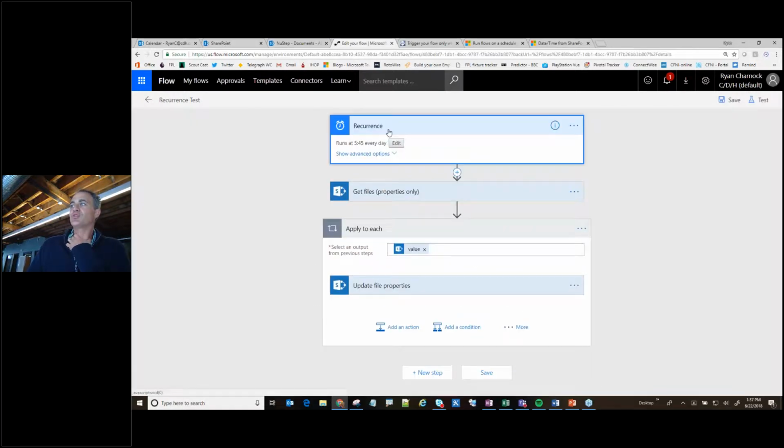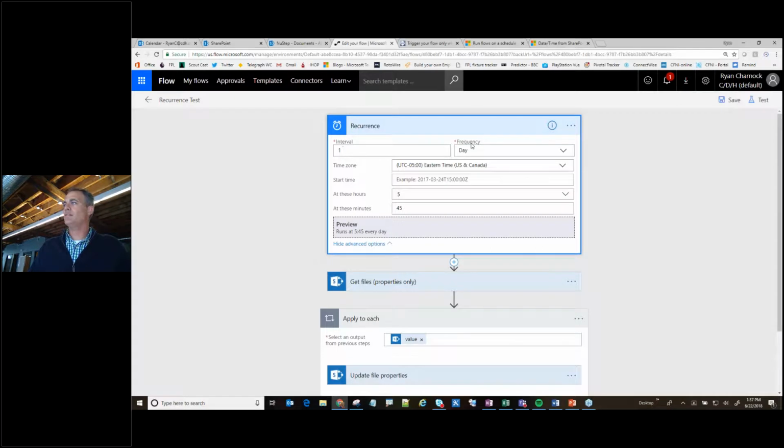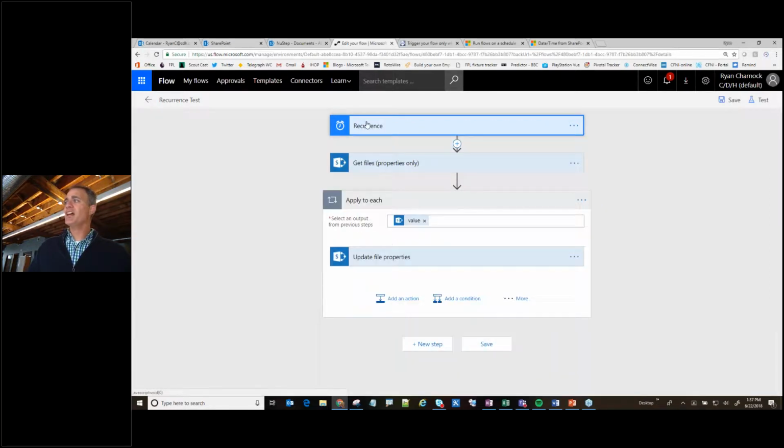So the way this works is the trigger is the recurrence, and you can set it up. So wait 1 day, okay? And that's the interval, but it could be day, month, year. And then you give it a time zone, you give it a start time, and you can specify how often, how frequent you want it to re-trigger itself. So this is the scheduled recurrence kind of scenario. So once a day, check to see if these documents are overdue, ready for the annual review, and then start the trigger off some kind of approval process. So that's the recurrence.